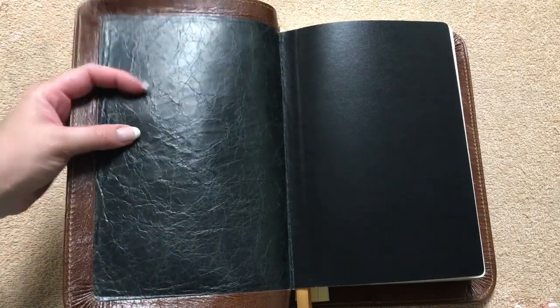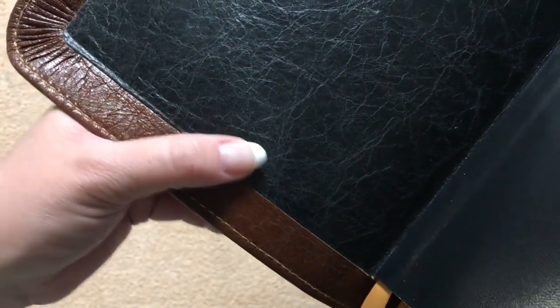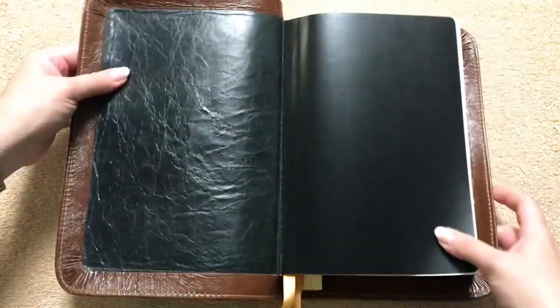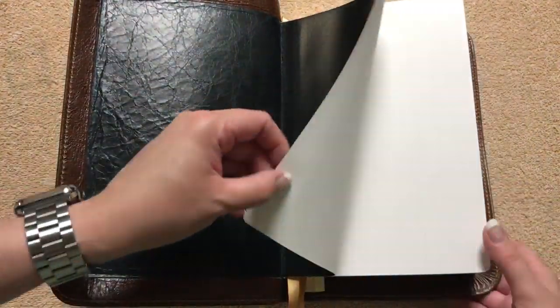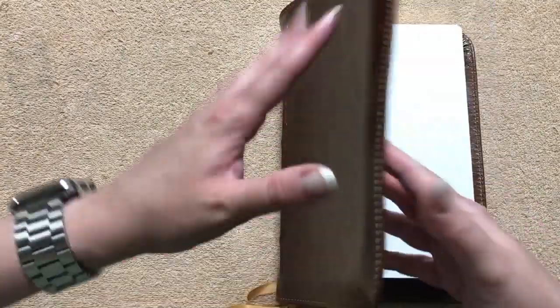On the inside we're going to have a genuine cowhide liner. This is black and with the grain pattern in there it almost looks like it's got gray on there, but the grain pattern on that is just really, really nice. The way these two pieces of leather come together, you can barely feel the liner. The way they do that is just phenomenal. There's really nice corner work, and again you can see how that yap is on there. This liner is tabbed up into the block — these first pages are put together there to add some extra durability.